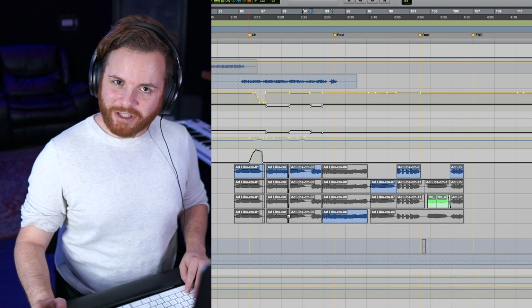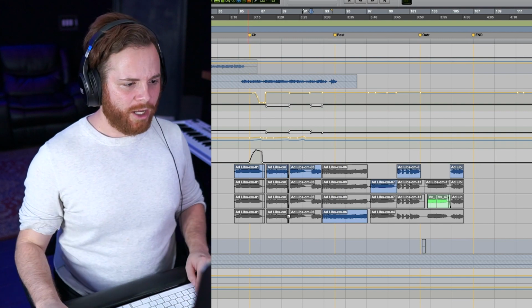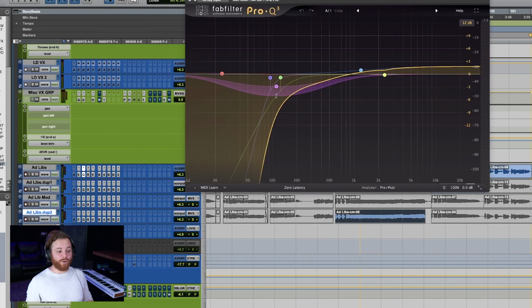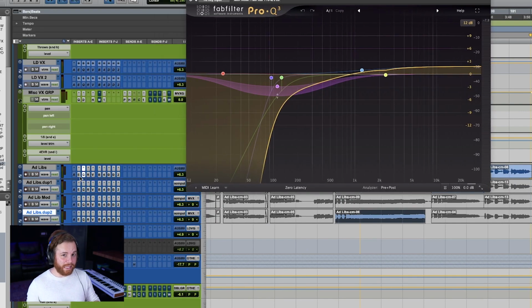Can you catch the difference? It's okay if you can't. We're obviously going to talk about it. But it does sit a bit better. It's a bit less pinchy across the board. And you can see that difference is coming from the main EQ.